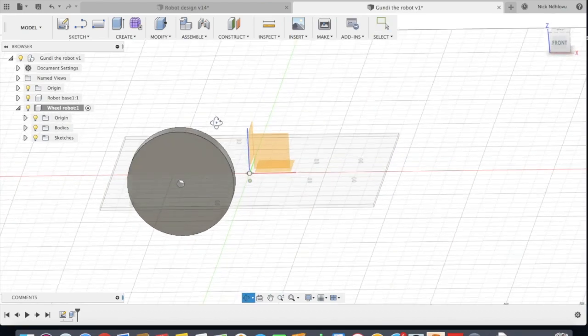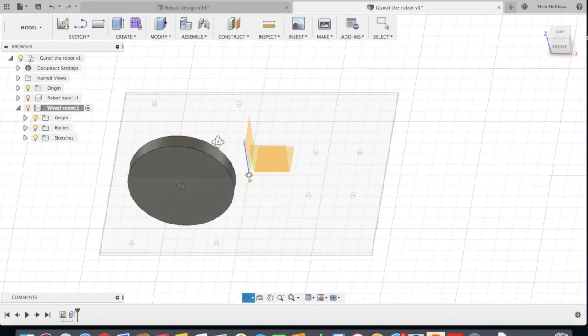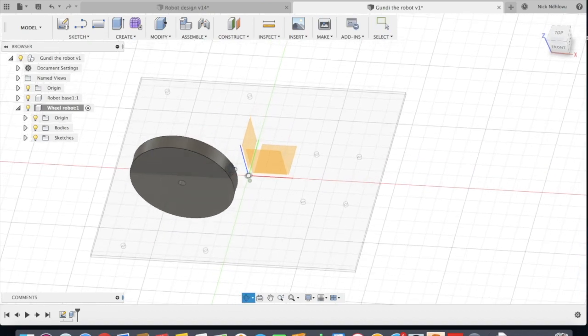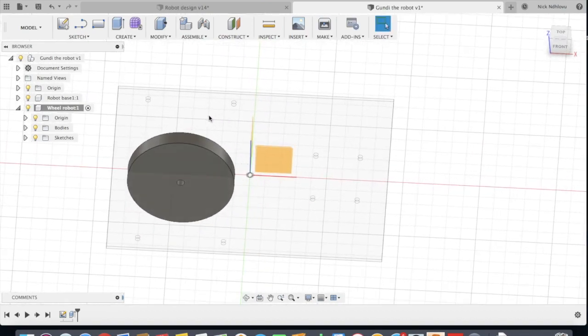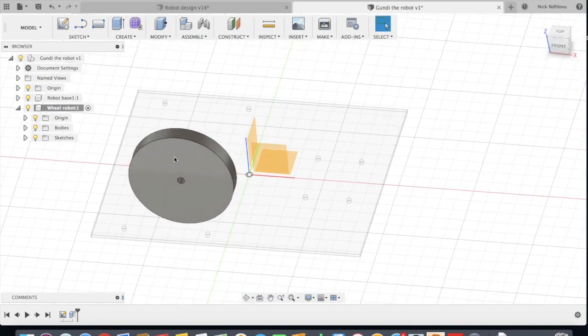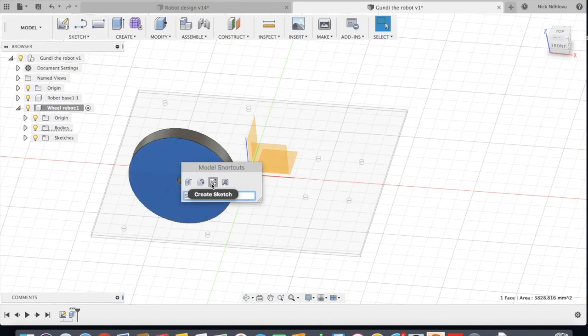And now I'm going to add a sketch. Remember the first time we did a sketch on a plane. Now I'm going to show you how to do a sketch on a surface. This is also a plane. Remember what I said, that planes need to be almost flat. So I can't create a sketch exactly on this curve because this is a curved surface. But I can create a sketch on this surface because this is flat. So because I want to do that, I'm going to select this surface, sketch.